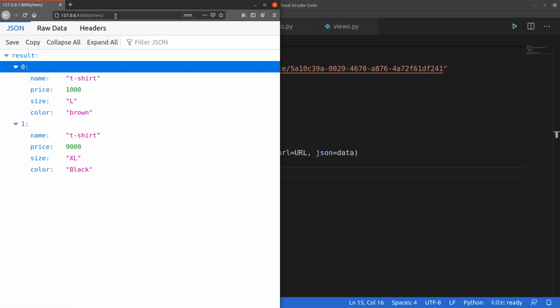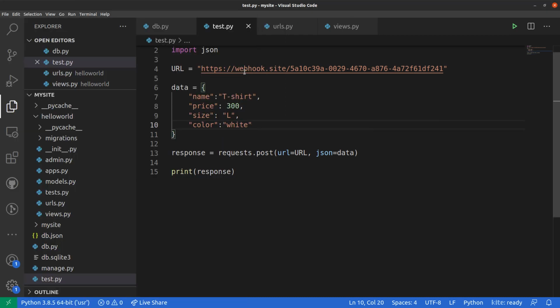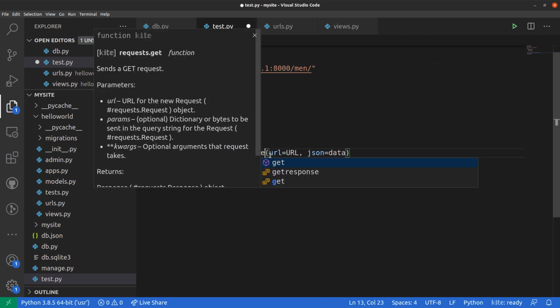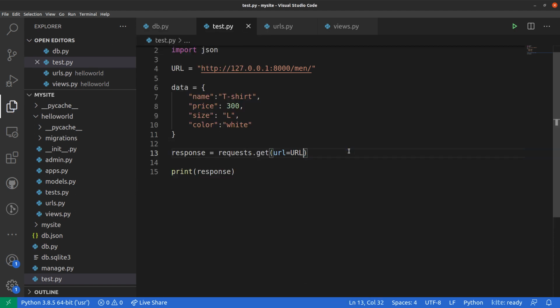Now let's try to get whatever is at this URL. In the main section, I'll change this post to get here, and I'll remove this data, and I'll try to print the response.